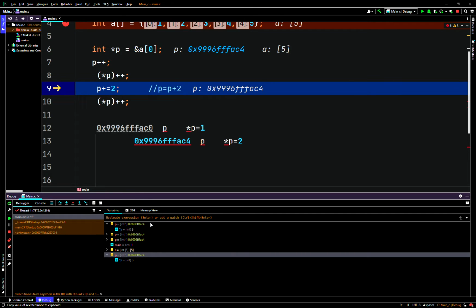Yeah, it should be because we just took it out by itself. So the address shouldn't have been modified. It was 0x9996FFFAC4, so that should be the same thing.